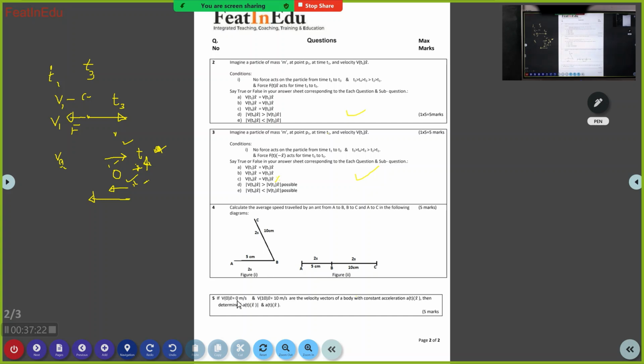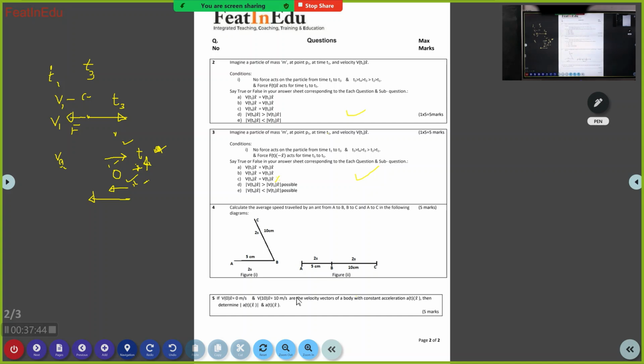Okay, now in this problem, if you have understood, what is v bracket 0 x cap? What does it mean? The speed of the body at the instant of time 0th second, in the x direction. How much is it? 0 meters per second. That means it is at rest.